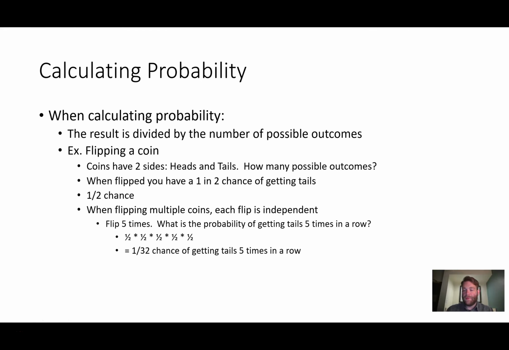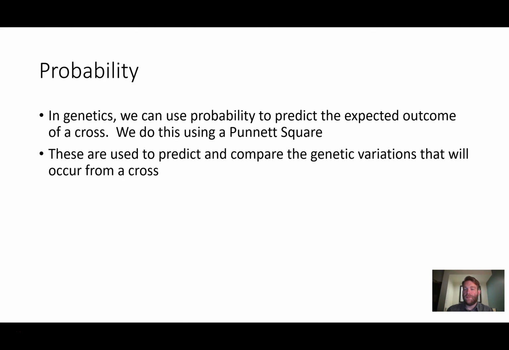Okay. So thinking about those ratios and the chances of what's going on is useful for us when we're talking about genetic crosses. So in genetic crosses, we use probability to predict the expected outcomes of a cross, right? Based on what alleles an individual has, what's the probability that their final offspring will have a particular genotype or a particular phenotype? We can look at it both ways. So these are used to help us predict and compare what potential variation we might get in our offspring later so that we can understand what traits we might be able to pull out, right? Or the likelihood that we're going to get a particular trait showing up that we might favor or one that we want to get rid of.